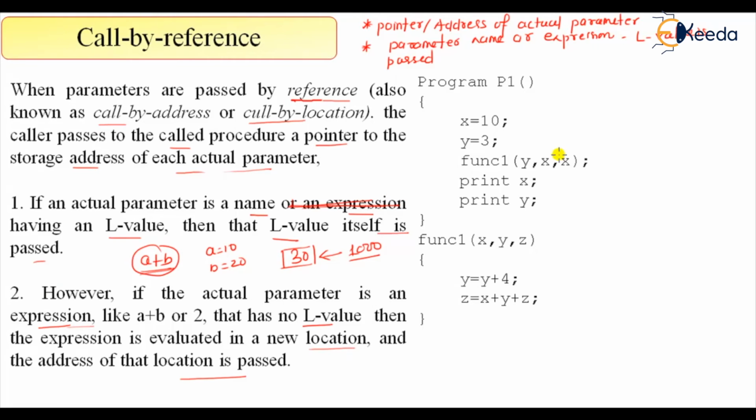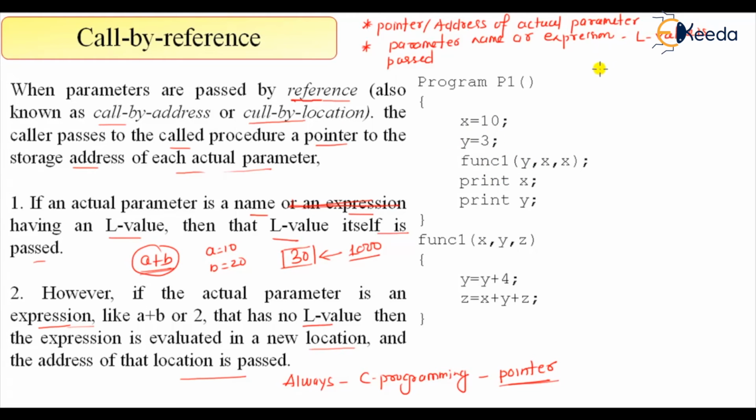Let's try to compute this program and apply call by reference. My suggestion is that our understanding of call by reference is always in terms of C programming, where we use pointer variables. But it may not always be so; sometimes we may need to use the concept more generally.